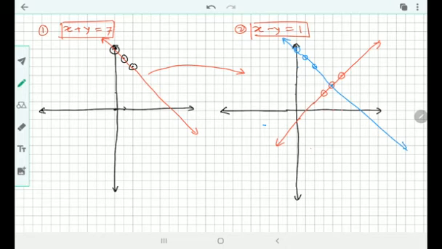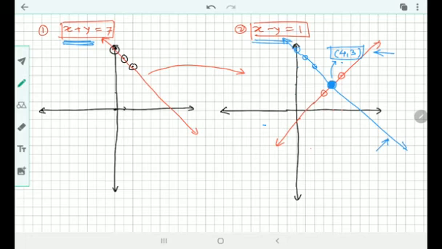Do you think these 2 lines intersect at this particular point, which is maybe I think 4, 3? Yes, these 2 lines are intersecting each other at 4, 3. What does it mean? It means that 4, 3 satisfies this red line, as well as 4, 3 satisfies this blue line. That means 4, 3 can satisfy the equation x plus y is equal to 7, as well as 4, 3 satisfies this equation.